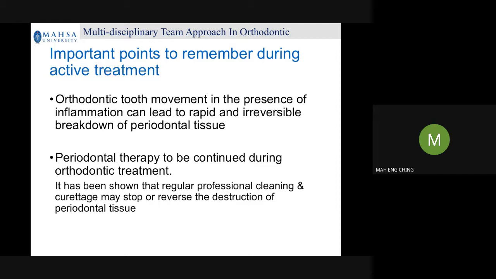You see, ortho treatment or braces treatment can only be done on healthy tissue. So always remember, if they're not healthy, send them back, get them healthy, then we start the treatment again. Very important, very important. So what happens if the patient cannot control, even after being sent back to the general practitioner or the periodontist? Then we stop. Then we remove the braces. That's it. The patient has to accept the compromised result or the unfinished treatment result.